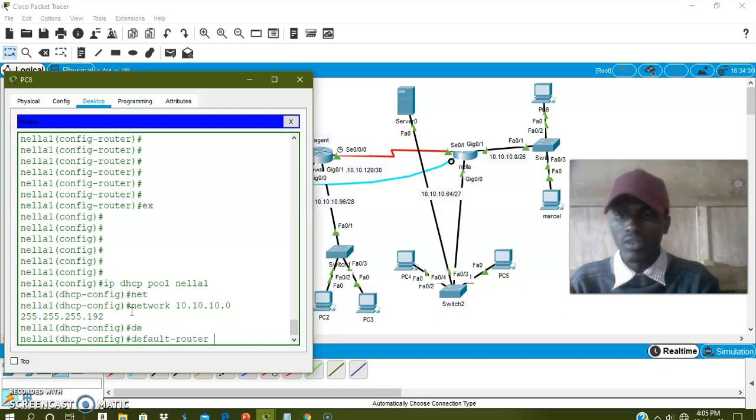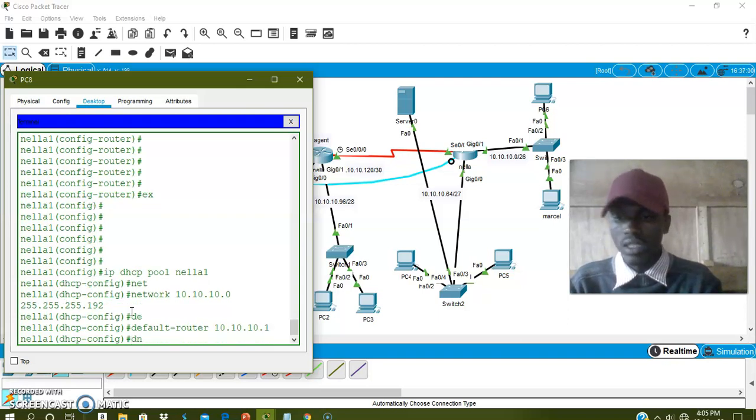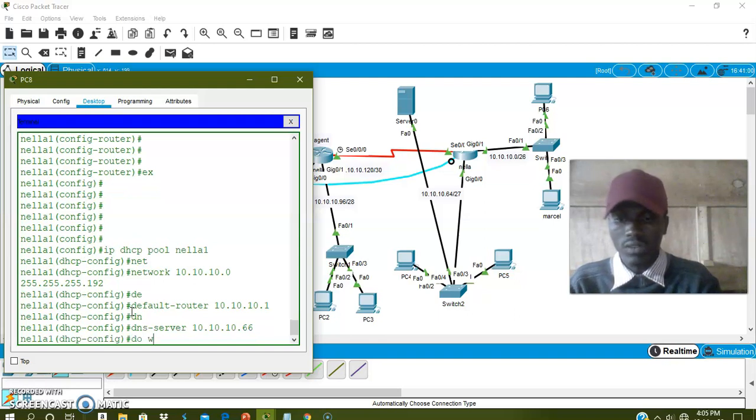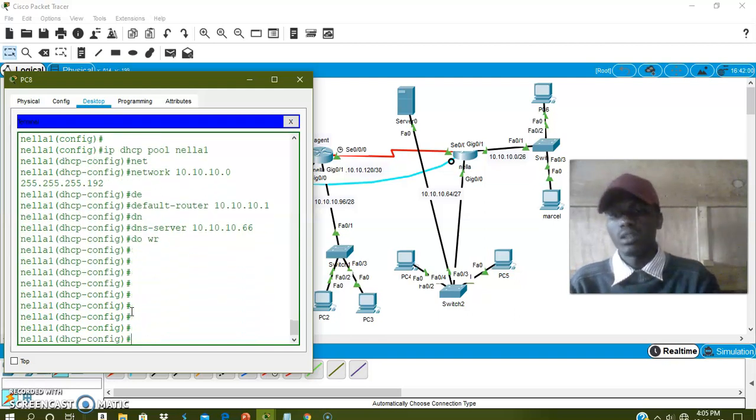Again we say default router gateway 10.10.10.1. Then we say DNS. I have given the server IP 10.10.10.66. No matter, you can give it accordingly.